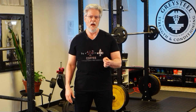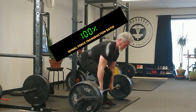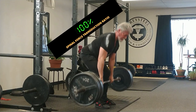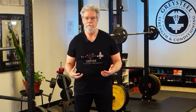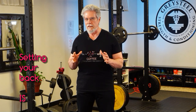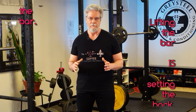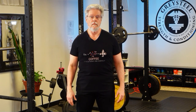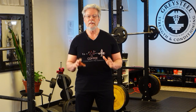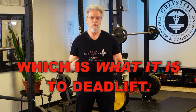From the moment you raise your chest, you are setting your back against the weight of the bar, and setting your back transmits force to the bar through your arms and your tight grip, continuing the process of lifting it before it even leaves the floor. Setting your back is lifting the bar. Lifting the bar is setting your back. Your back setup is never complete. It continues throughout the entire pull. At every moment, you are continuing to actively set your back so that force can be efficiently transmitted from the hip chassis to the bar, which is what it is to deadlift.